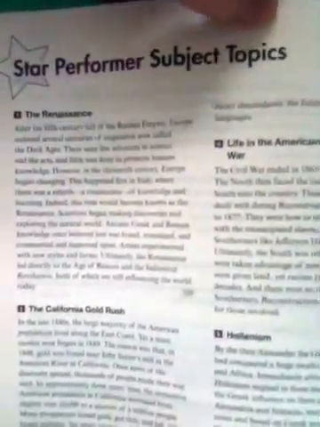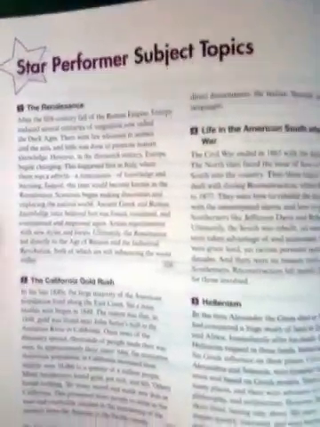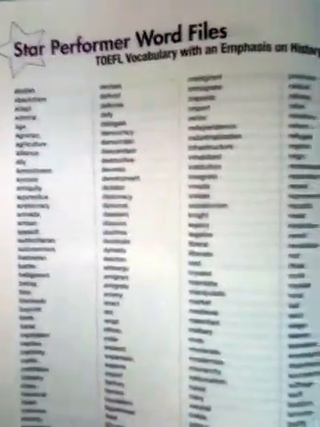Finally, at the end of each chapter, we have Star Performer subject topics. There are 10 short passages on different topics in history, and these topics are all ones that have appeared on the TOEFL test.